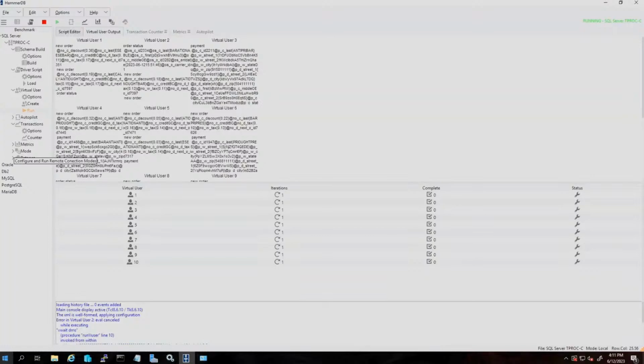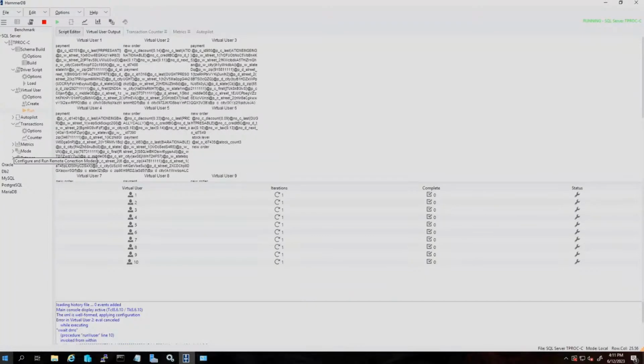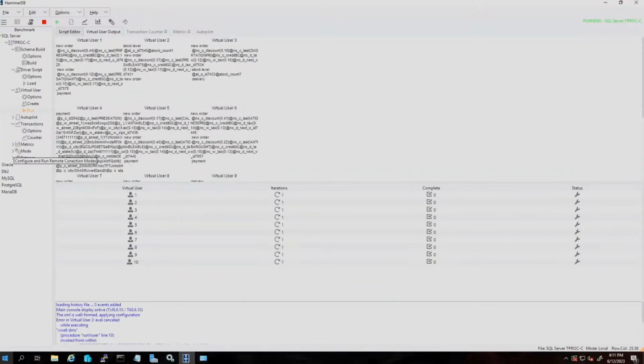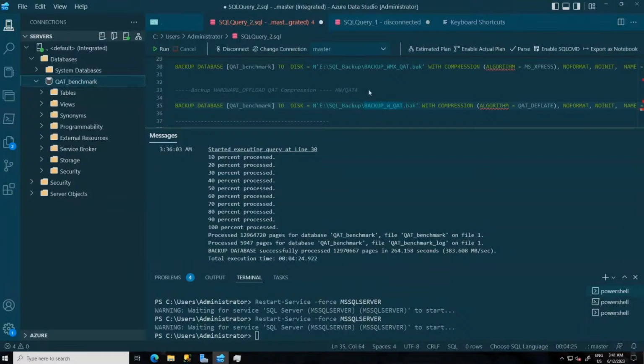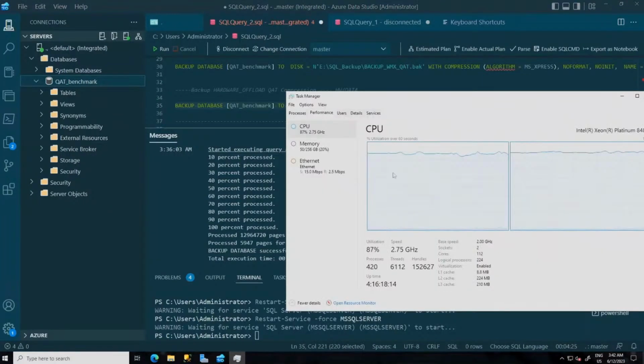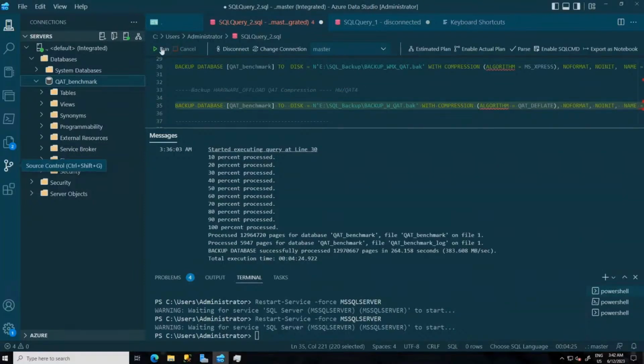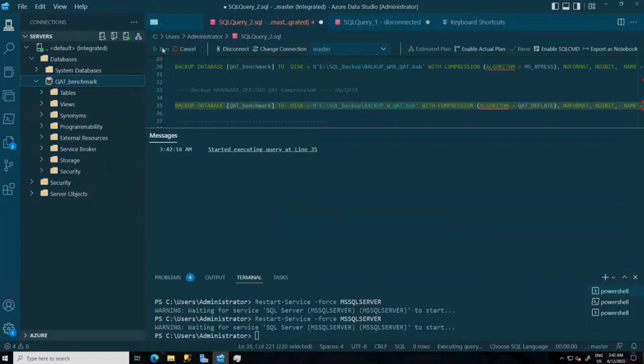Now, the transaction is still running, right? We have not touched HammerDB yet. We have not stopped transactions of the database, because right now we want to take another backup with Intel hardware QAT. We also want to make sure the CPUs are roughly around 85 to 87% here, right? And while we run this, we'll give it a minute to initiate the backup sequence once again.